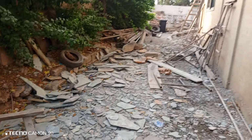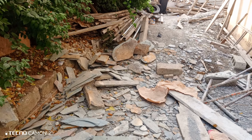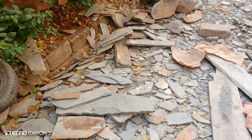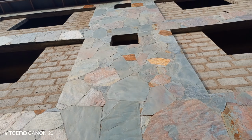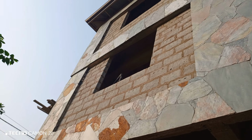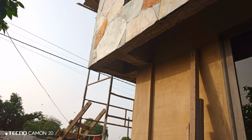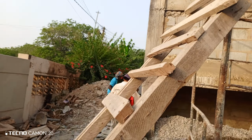Yeah, so these are the remaining stones that you are going to use to cover a place of the building. So this will be one of the big advantages of buying the stone from us, because you come and divide the stones at your location, whereby you get more to work on your building. So this will be just a tricky cross of stones that you are using to do the jobs, as you can see.